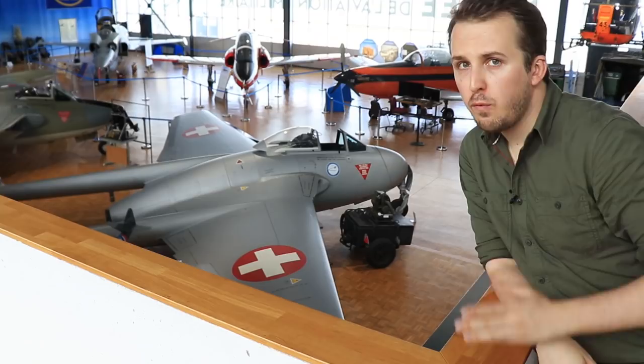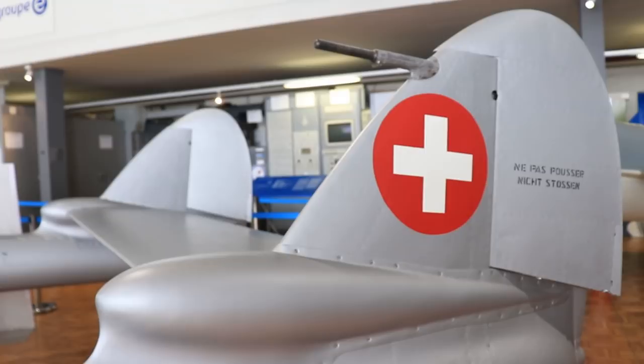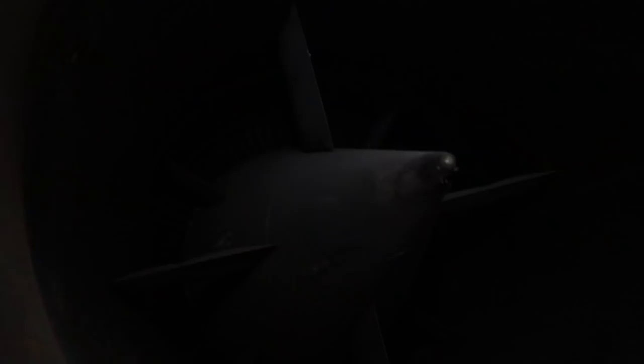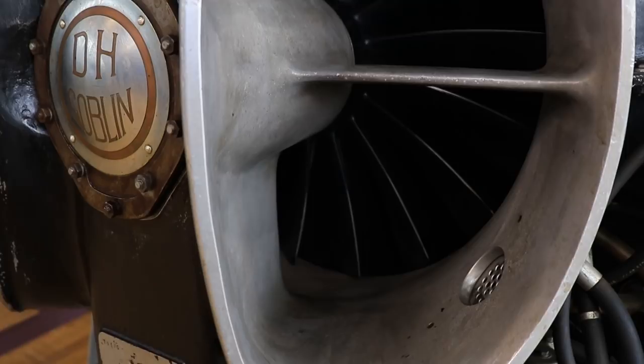When it first flew, it did indeed look somewhat outlandish. The engine was set directly behind the cockpit and the tailplane was set high, connected to the fuselage and the wings by two booms. The aircraft itself was low on the ground, with little clearance between the tarmac and fuselage, with De Havilland essentially trying to take advantage of the lack of an airscrew. The twin boom was not a popular option but seemed to fit the project and simplified matters.